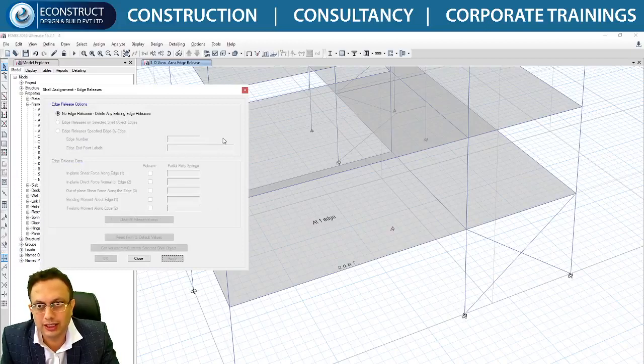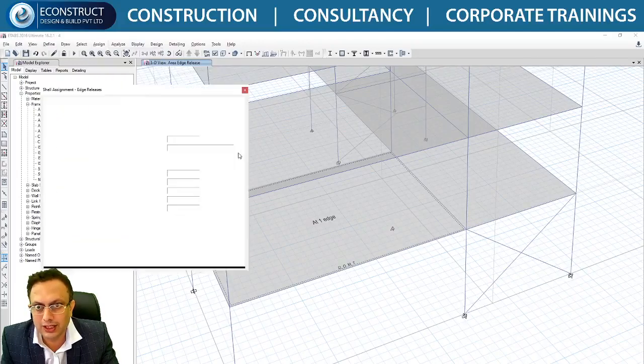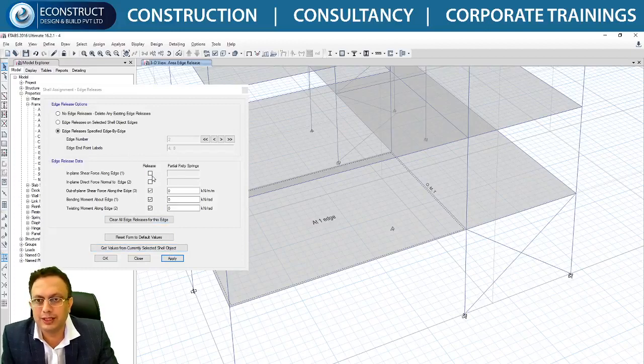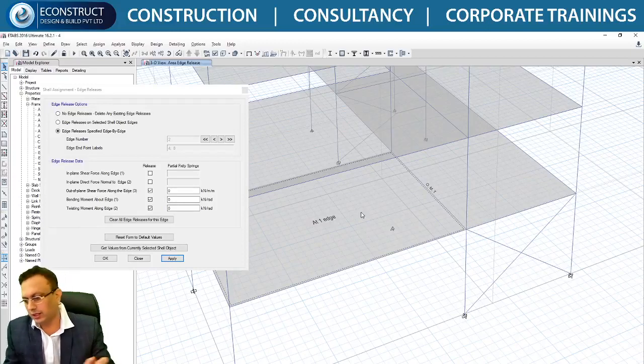This is one edge. You go to the another, you select this same thing, and you go to the edge releases button. You go to, let's say for example, the next one, and then you go to some particular functions here and just apply. So it is shifted from here to here, right? So this is how actually there is a get values currently from the selected objects, and many other functions are there here. I'm sure that if you can spend some 20 minutes on this, you will get to know this. This is in plane force, this is out of plane force. We have already taken a lot of sessions in the in plane, out of plane stiffness and all. You just spend some time so that you know this edge releases functions also, you can utilize it from here.